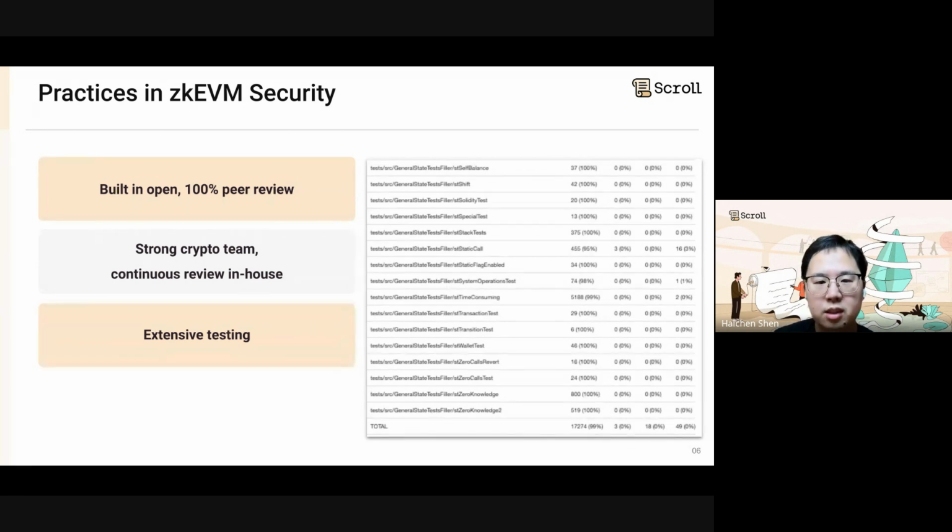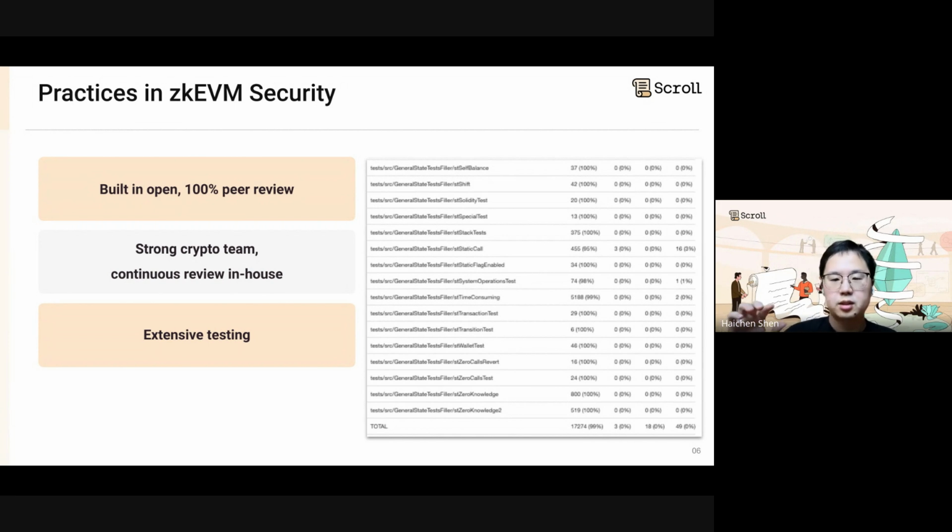And we do find some additional cases after passing these test tools. We found additional test cases that aren't even in the EVM test vectors, additional errors we encountered in the real world but not covered by the test cases. That means we definitely need to do more testing to make sure the circuit is correct. Maybe a better method, for example formal verification, can give you stronger guarantees. But before that, definitely try to do more testing to make sure the circuit is correct.